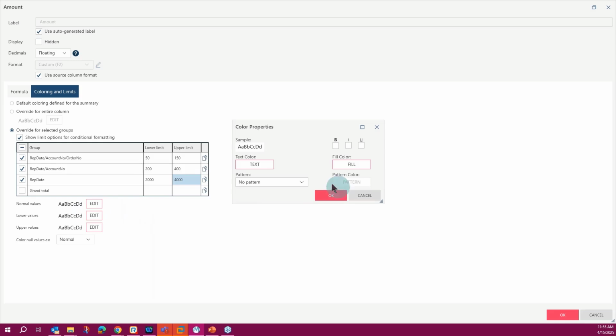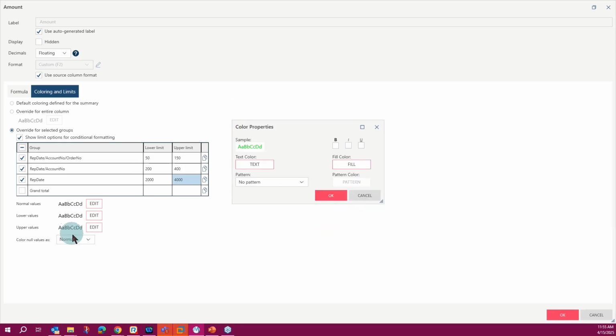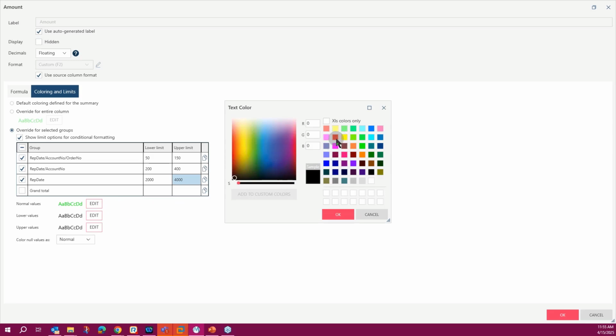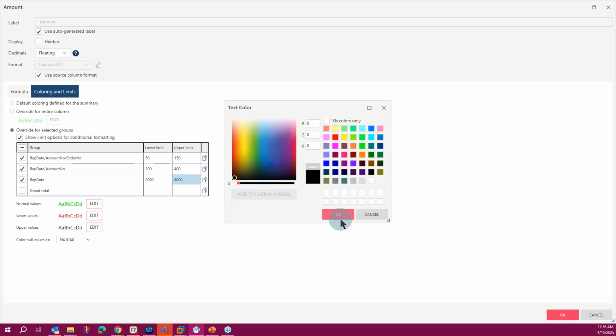So let's change that to maybe green, and the lower limit, lower values to red, and upper values to orange.